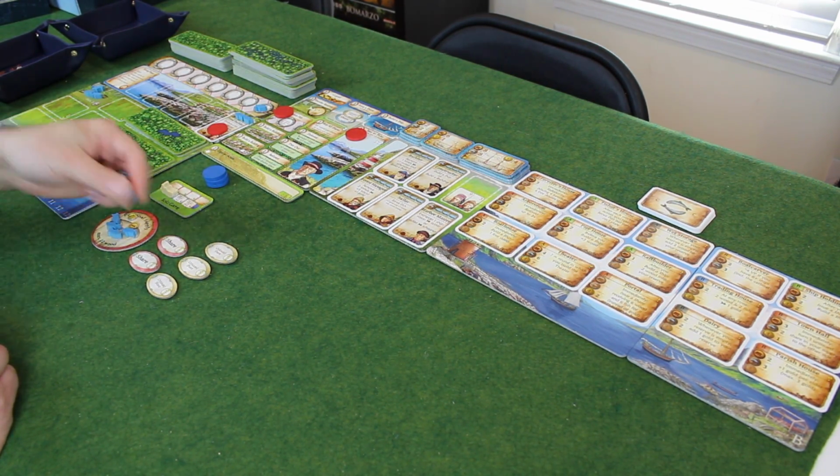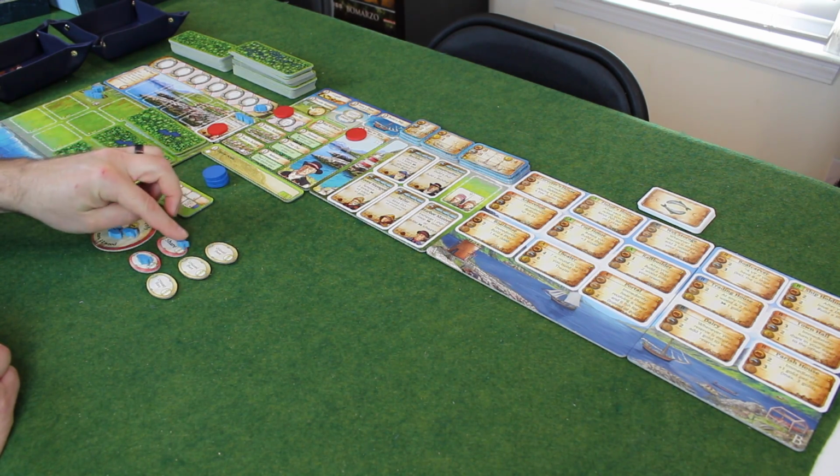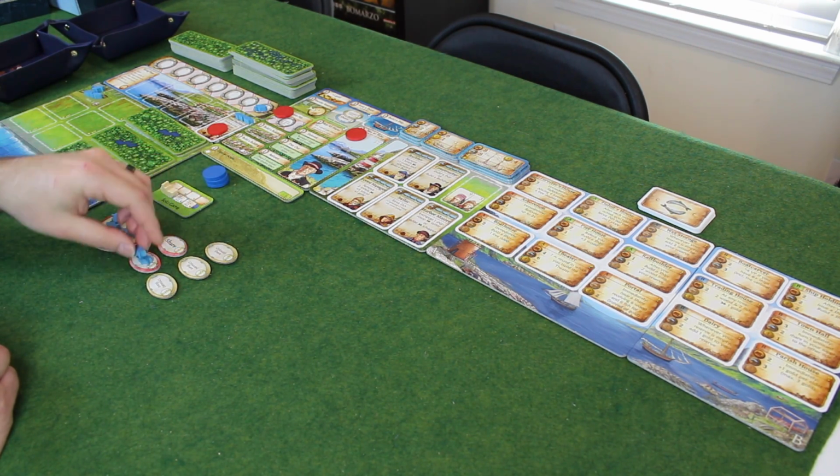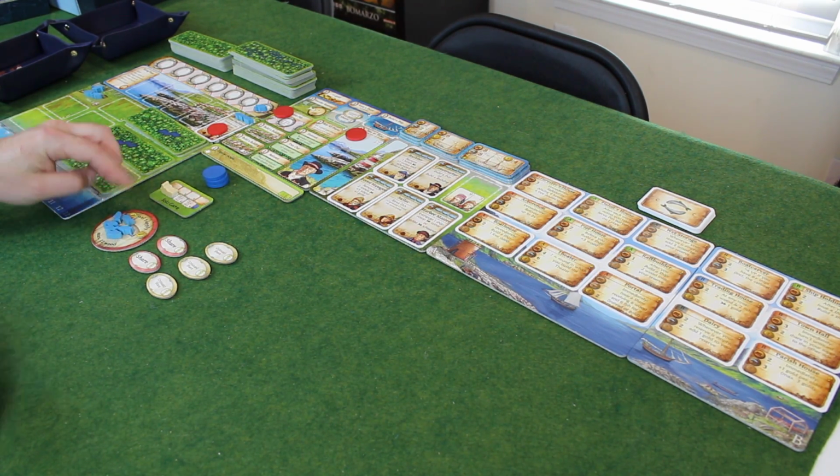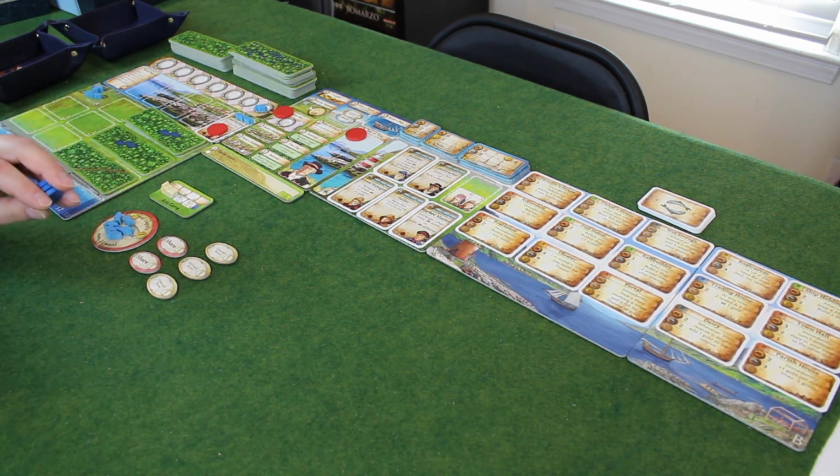No shares in foreign possession. I've got 2 shares in my personal supply. None left, so nothing goes to the reserve. These come to me. So I've got a fair amount of fish here. I've got 6 fish, and I've got 3 workers. So maybe it's time to get some wood.